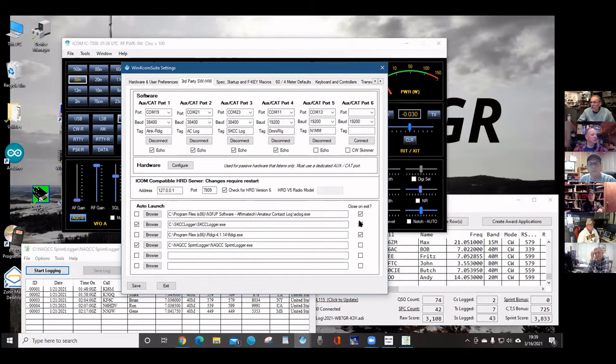And you can tell it to close it when you dump, which I should. But I normally don't launch any of that. I just come in, turn the radio on, I punch F8, Win4Icom comes up and loads automatically, and then I'm ready to start playing around for the day. I'll click on practice, or I'll click on K7TFW or whatever I'm doing, or just spin the dial and goof around.